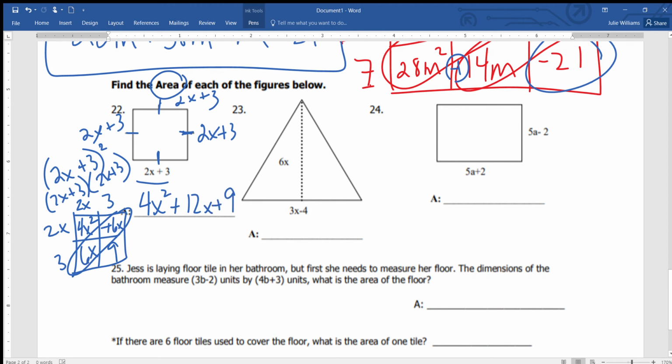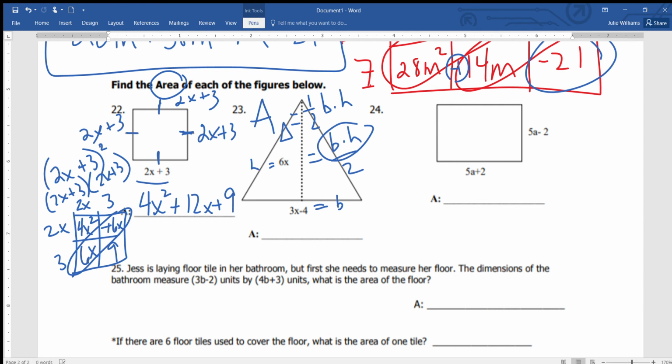Okay, what is the area of a triangle? What is it? It is 1/2 base times height. I like to think of it as base times height divided by 2 because it's basically half of a rectangle, isn't it? So all it is is multiplying a rectangle and dividing it by 2. Alright, so my base is this, my height is this.